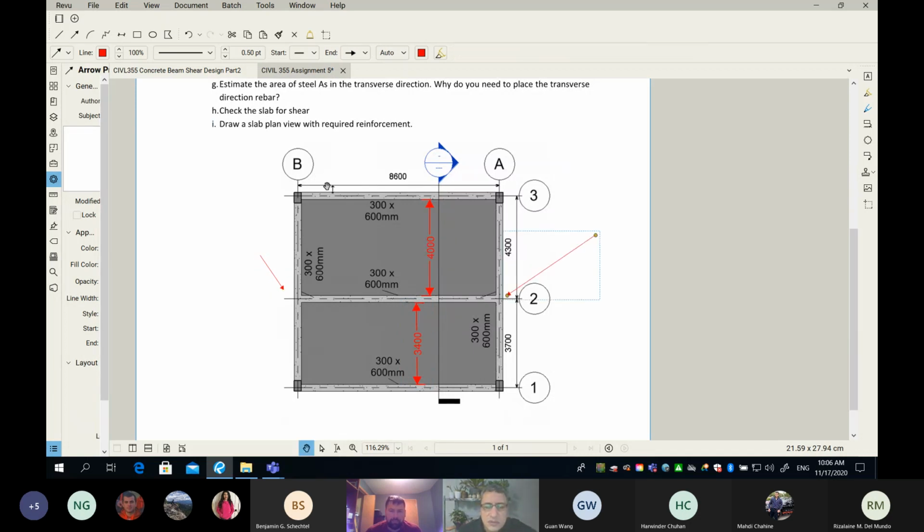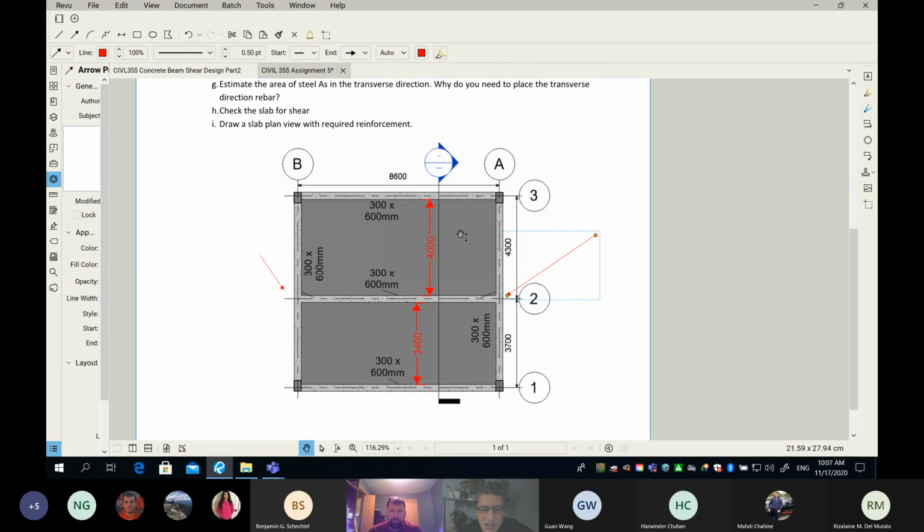Now, what you have to do is look at the two slab panels, because my beam arrangement simply divides the entire slab into two slab panels. Since both of them have beams all around, we look at the shape of the slab by estimating what we call slab rectangularity, which is very simple. It is the longer dimension of the slab panel divided by the shorter dimension. For the first panel, it is 8600 divided by 3700, and that exceeds 2.